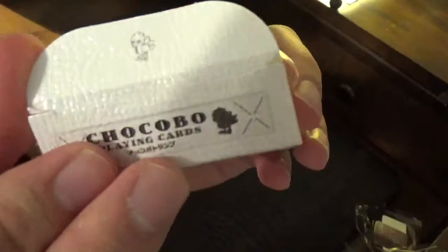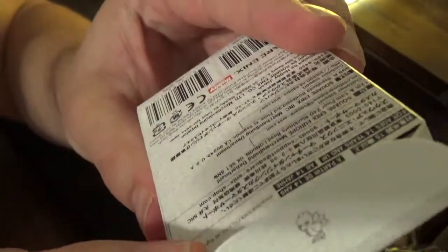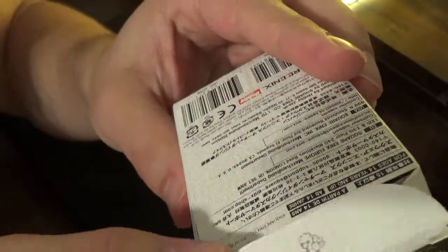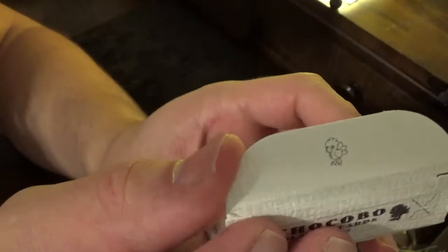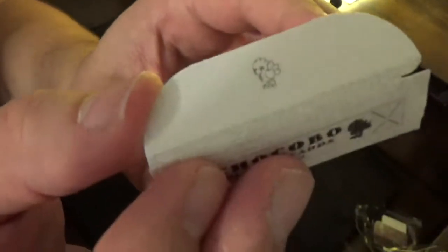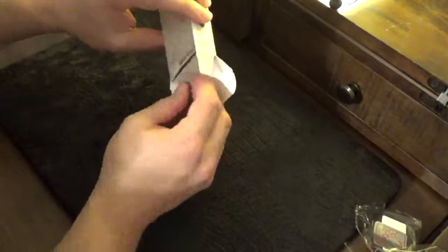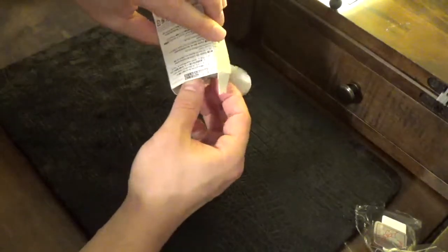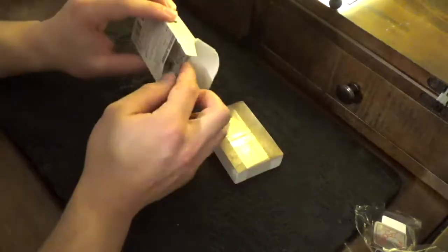Okay, so that's interesting. On the flap there is a little Chocobo. Right there. Sorry, it's hard for me to get the right angle on this, but there it is. Alright, let's take a look. Like I said, I have no idea what to expect. Golly. Okay.